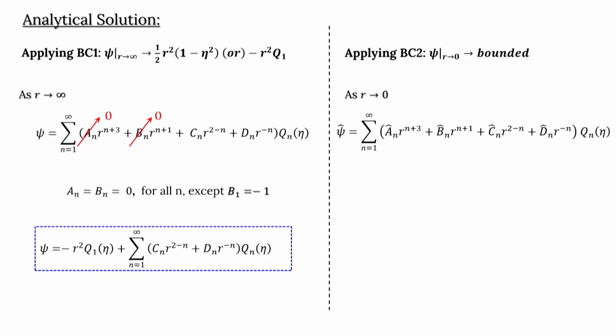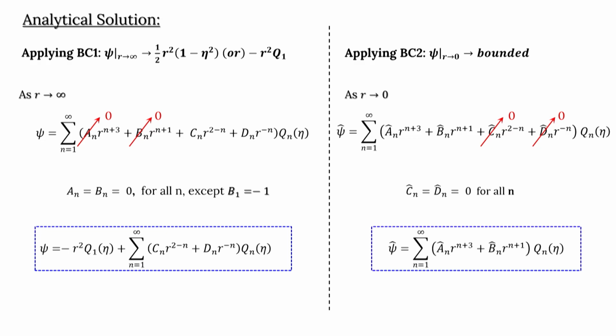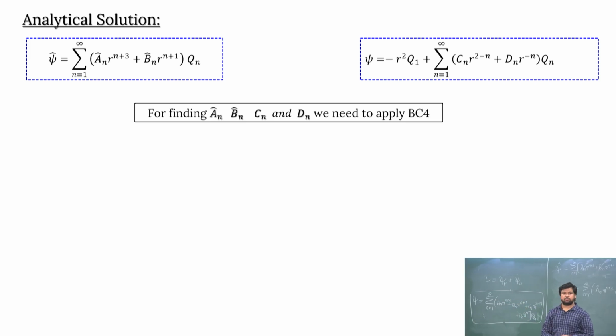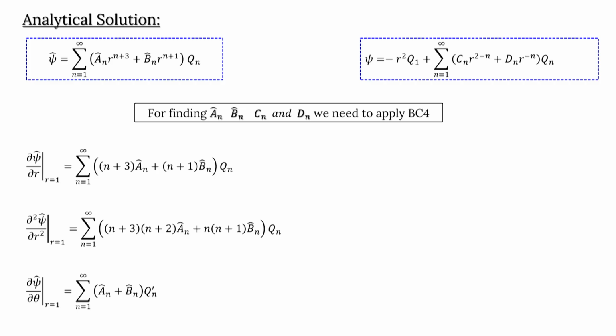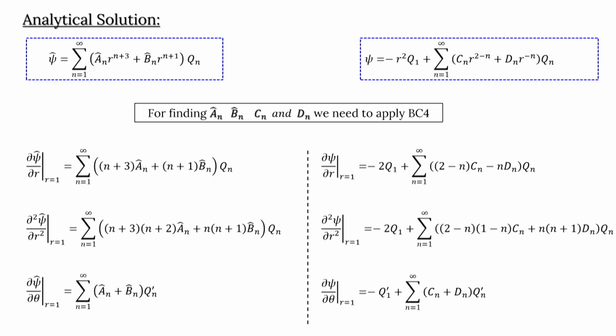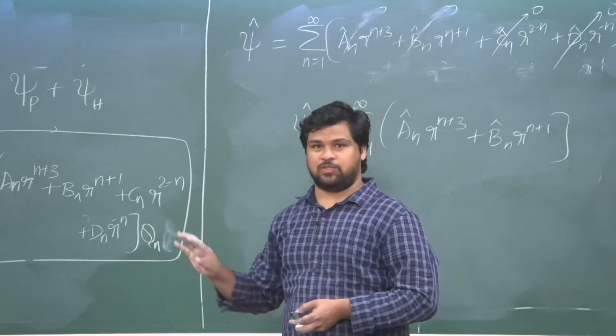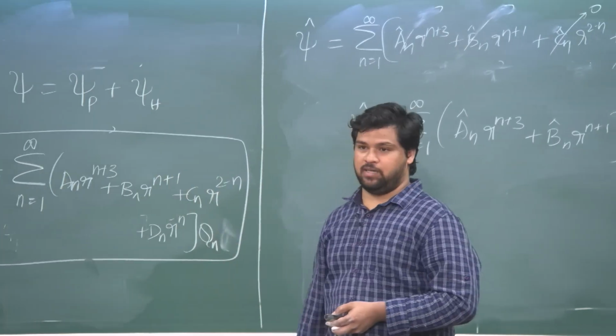From here I will use the PPT because we will have derivatives, it will become more complex to write on the board. So, this is the final form of solutions. Left side is for inner fluid and right side is for outer fluid. So, for finding other constants, we need to apply boundary conditions at the fluid-fluid interface. Here I am calculating all the derivatives at r equal to 1, so that we can directly use them in the next steps.